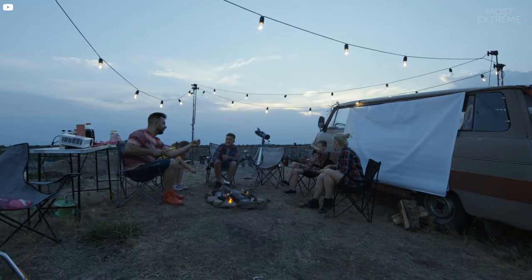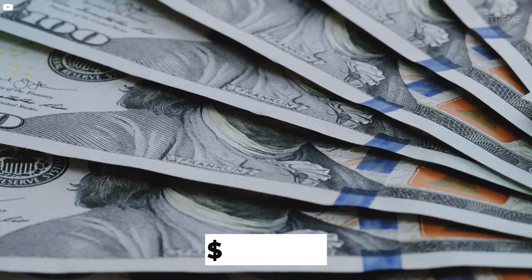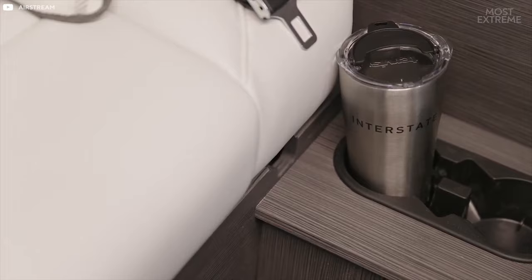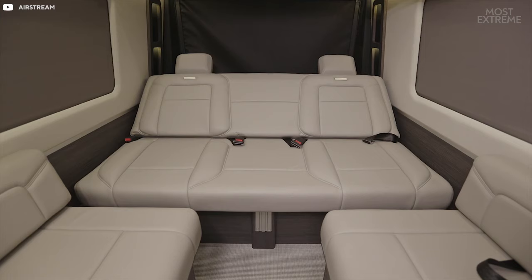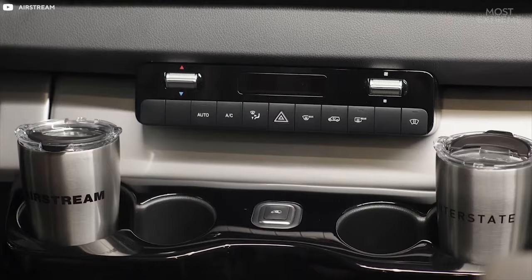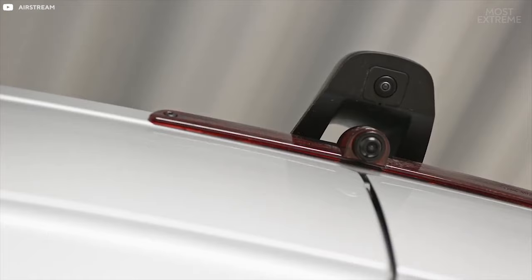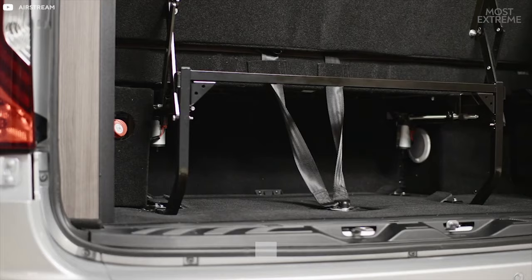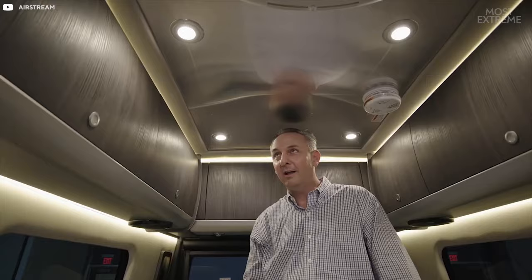Airstream Interstate 24 GT. Airstream has made a name for itself by creating some of the most luxurious recreational vehicles, and the $200,000 Interstate 24 GT is no exception. Designed to be in the Class B category, it makes incredible use of the space, offering a large galley kitchen, bathroom, and seating area, which can quickly be turned into an unbelievably comfortable sleeping area. Specifically designed for long trips for two people, there's a small workstation where you can keep connected to the outside world. Built on an upgraded Mercedes chassis, the ride is as smooth as it gets. It has four-wheel drive, rear and side cameras, collision prevention assist, and a fusion infotainment system. There's also the option to add the company's premium air ride suspension, which automatically adjusts to road bumps, elevation changes, and wind speeds.